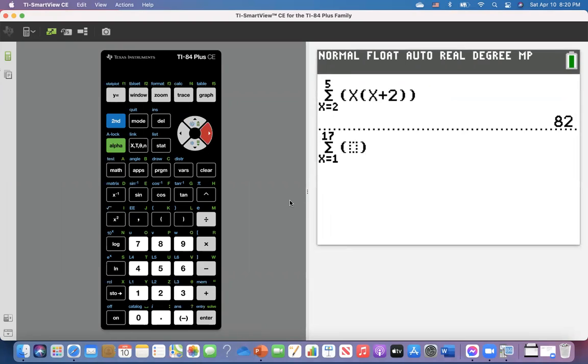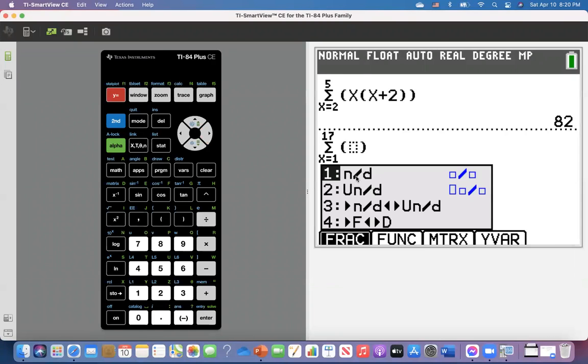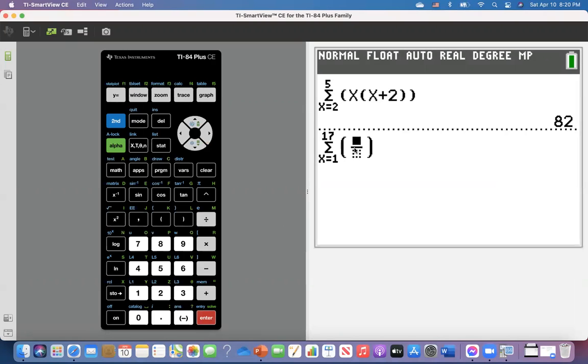Now to type a fraction, just to make it easy, you can use parentheses if you want, but the TI-84 calculator has a fraction template, and you can use that template. You find it here. Go to alpha and then y equals, and the first one is numerator over denominator. That is the form of the fraction that we are going to put here. I'll just hit enter, and it gives us this template.